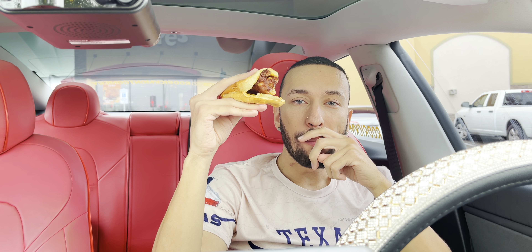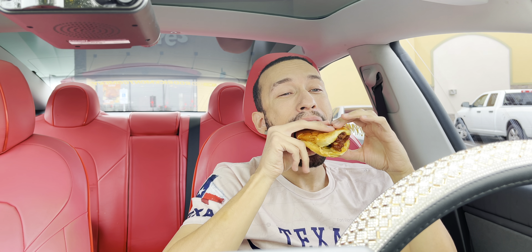If you guys have been following me for a while, you know — way back — I tried out the blackened chicken tenders for the first time ever in life and found out they were straight fire. And then the chicken sandwich came along and that was straight fire too. And I was just wondering why they didn't combine the two and make a blackened chicken sandwich until they did, although it was only available in limited markets and I wasn't one of them.